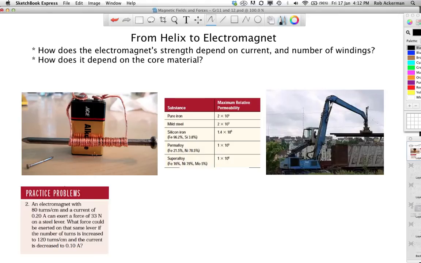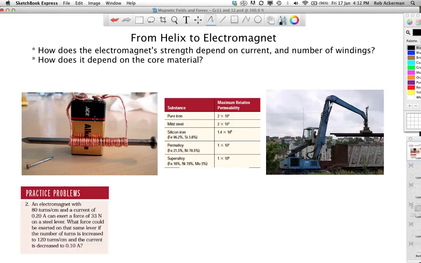First of all, I don't know if you've ever done this, but as a kid I did this a few times. It's kind of fun. Take, say, a 9-volt battery and a little bit of wire and an iron nail. Wrap the wire around the nail like so and connect opposite ends to opposite terminals of the 9-volt battery.